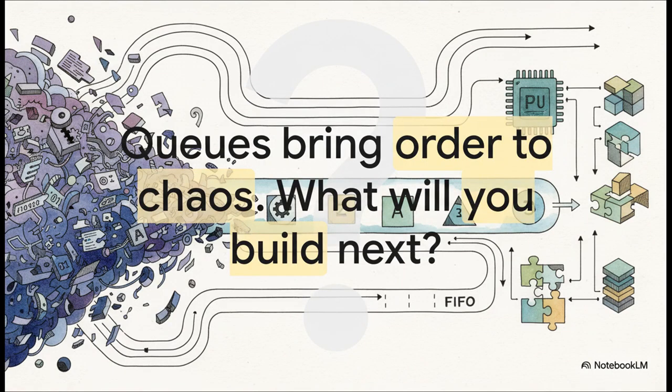At its heart, the queue is a beautifully simple tool for managing fairness and order. Whether it's a simple line of print jobs or a complex memory system, it brings a predictable, calming structure to what would otherwise be total chaos. The only question left is, what complex problem will you use it to straighten out next?